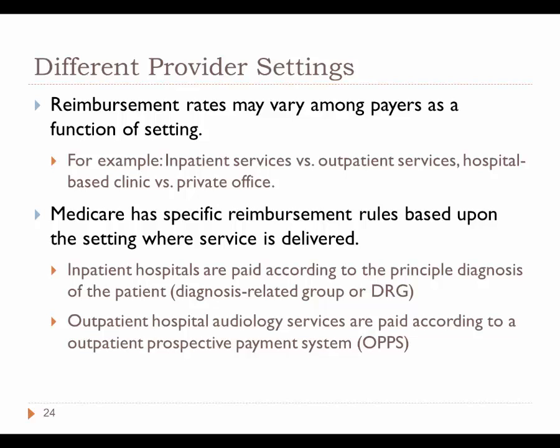Reimbursement may vary a great deal depending upon who provides the service and where the service is provided. Individual insurance companies may also negotiate different rates from provider to provider. Medicare rules are consistent across the entire country and are based on a prospective payment approach for the particular provider. Inpatient hospitals are paid based on diagnosis-related groups, or DRGs, and hospital outpatient audiology is reimbursed according to the Medicare outpatient prospective payment system.